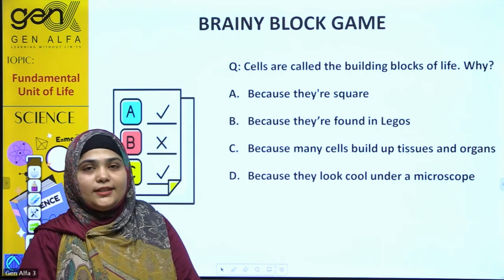All right, students. Now it's time for a fun and fast challenge. True or false. Look at the statements on the screen. Your first statement is: a cell cannot replicate on its own. Tell me, is it true or false? You can write in your notebook. I'm sure that most of you got the answer. Of course, it is false, because it is one of the major properties of the cell that it can replicate. It can make a copy.